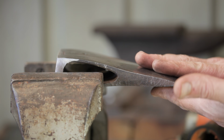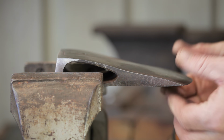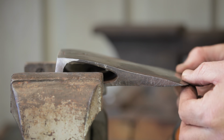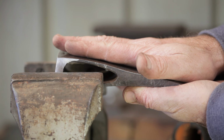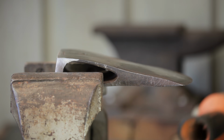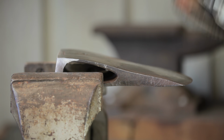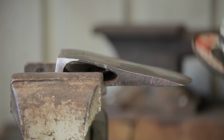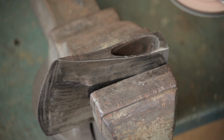The last time I restored an axe, I got comments about using an angle grinder and putting too much heat into it and ruining the temper on the edge, but that's not the case at all. It's hot, but I can still hold on to it, so it's certainly not hot enough to ruin that temper. An angle grinder doesn't have to be a sledgehammer. You haven't got to dig in and bog it down. Nice light touches, and it won't put that much heat into it.